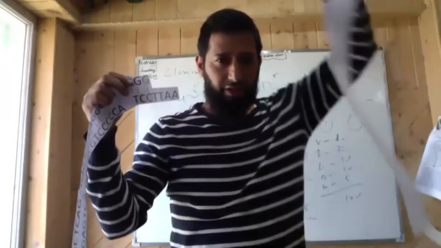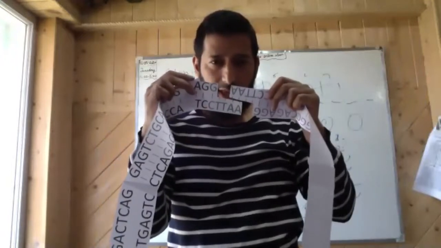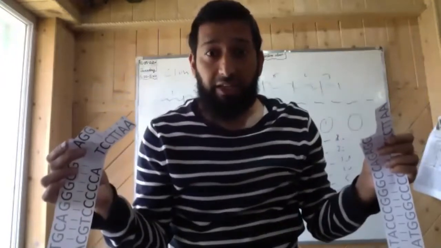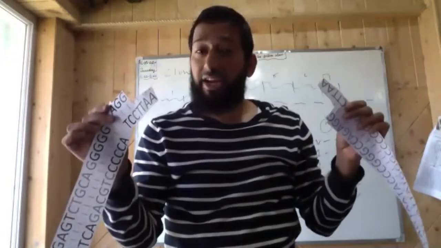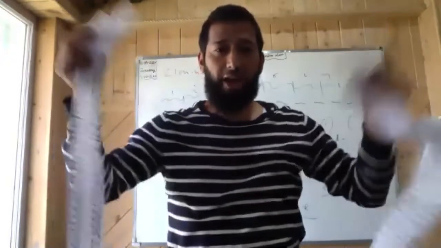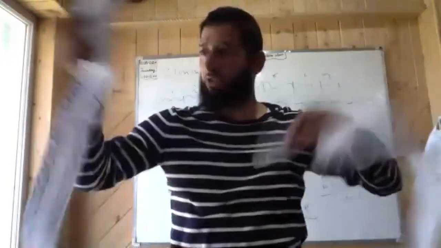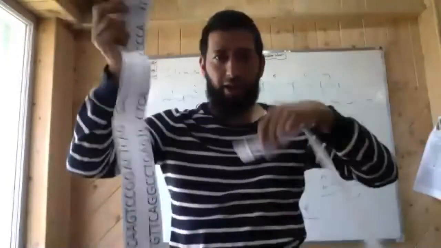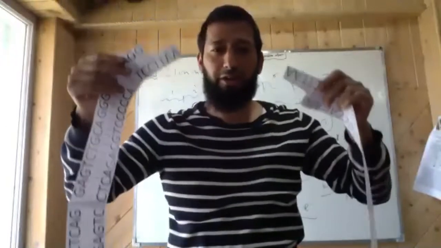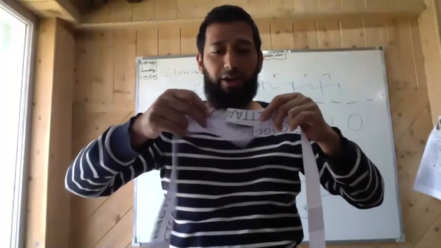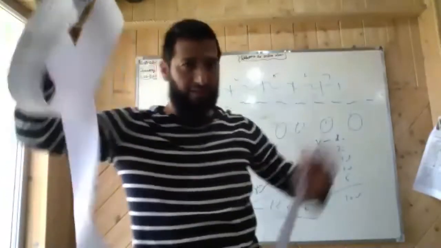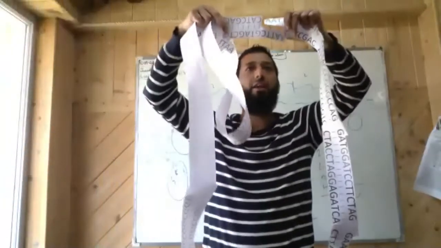So now this is the insert, and this is one end of the vector. Now they have to ligate, for example. Now if we do the ligation at 37 degrees centigrade, the kinetic energy of these molecules is high, so there is random motion. So now I want to ligate it. Can I be able to ligate? No. Now we lower the temperature to 16 degrees. So kinetic energy decreases. Now if I try to ligate them, they'll be able to ligate. Right. So this is one end, and similarly, you have the vector, and then you have the other end.